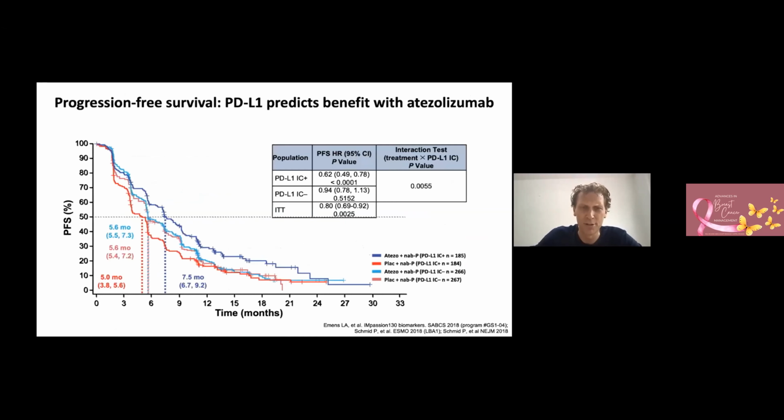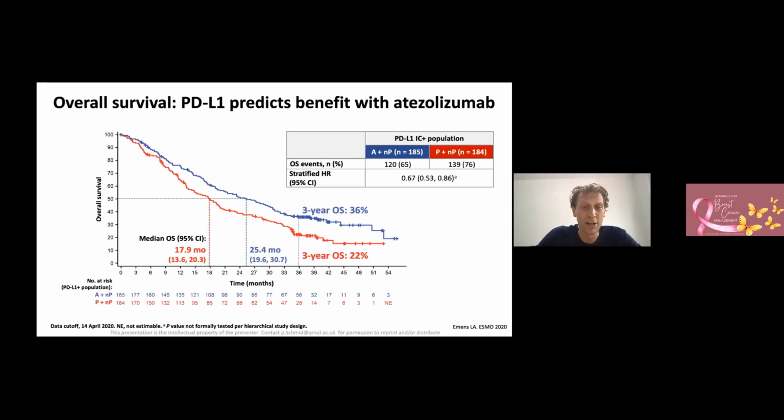What about overall survival? Again, only looking at patients with PD-L1 positive tumors, we see clearly an improvement in survival, hazard ratio 0.67, median now for the first time more than 2 years, 25 months, 7.5 months difference, and added benefit of immune therapy, and possibly an early indication of a tail of the curve with a third of patients being alive after 3 years.